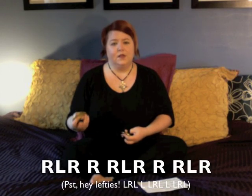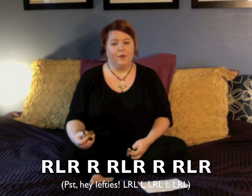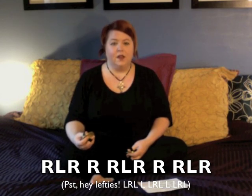So the way belly is written is 3-1-3-1-3. So those threes are just like our triples in the way they're played, in that they are right, left, right. So they always start and end with our dominant hand. The ones are also played on our dominant hand. So for me, 3-1-3-1-3 spoken is right, left, right, right, right, left, right, right, right, left, right.